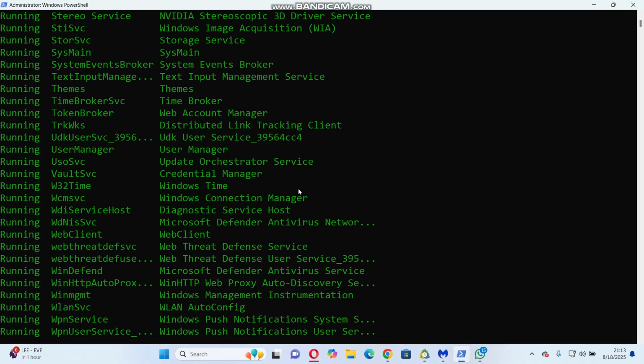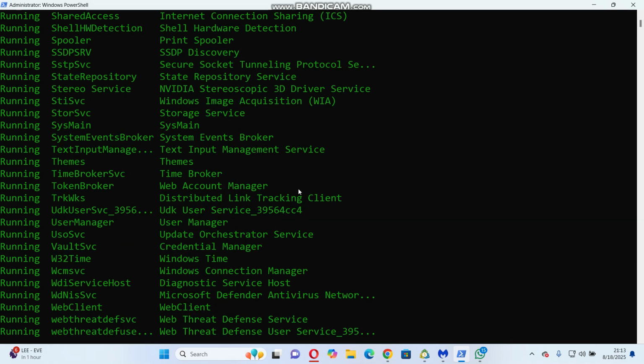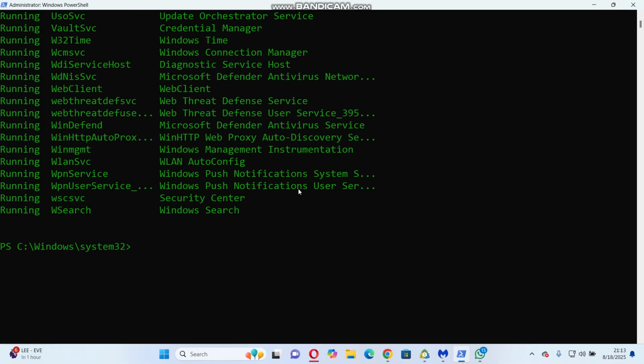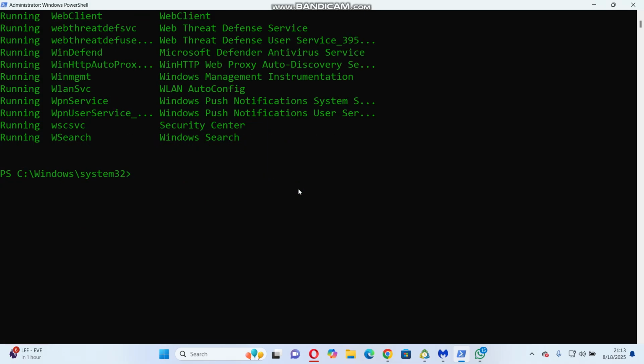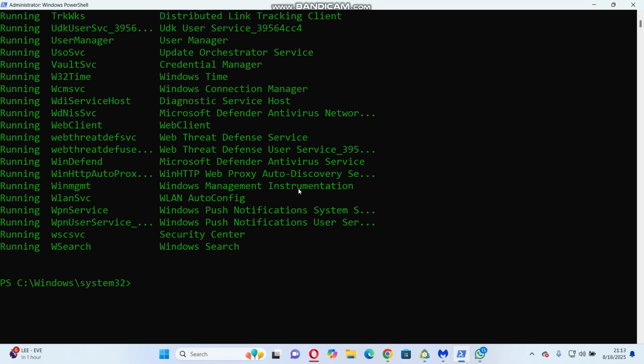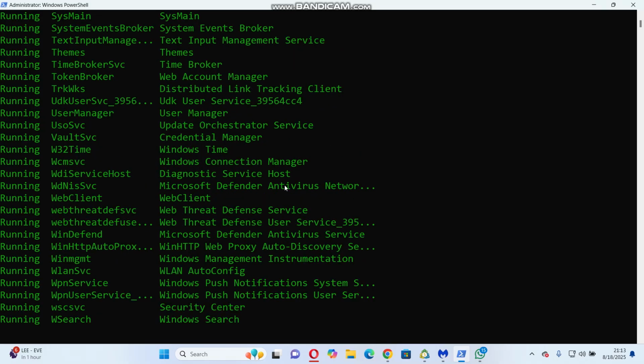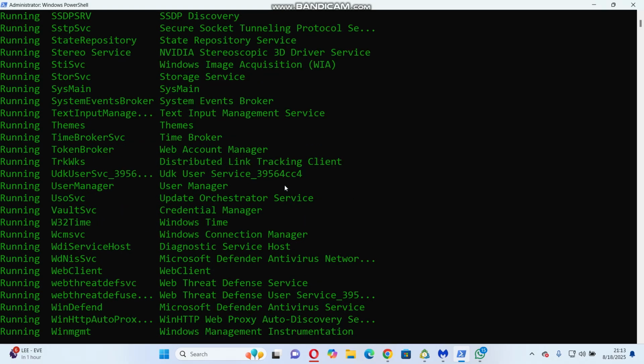Sometimes you look for .exe files, sometimes we look at those hidden files, but sometimes you cannot find them. But here you can see what software you are running.